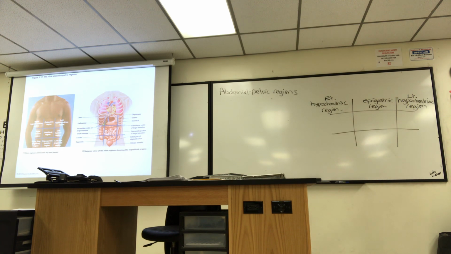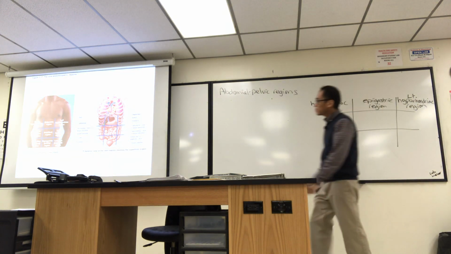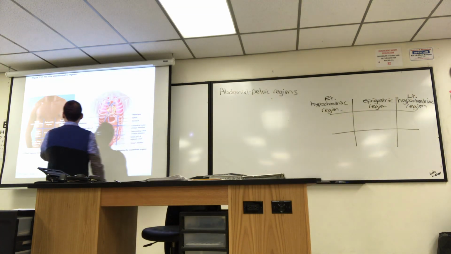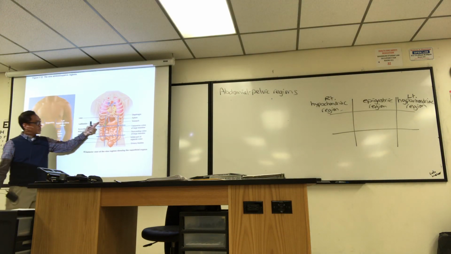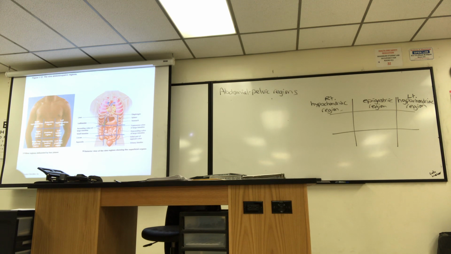You ever heard of a hypochondriac person? It's like a person who always thinks they're sick, paranoid about being sick all the time. And this region got named after them because they're always like, oh, it hurts here. They always touch that region. So that's why the term hypochondriac means that. But what it really means, chondro is cartilage. And this part of the rib cage is cartilage. Oh, Mr. Skeleton again, going to him a lot. That's cartilage, not bone. That's why it's right and left hypochondriac regions. Okay.